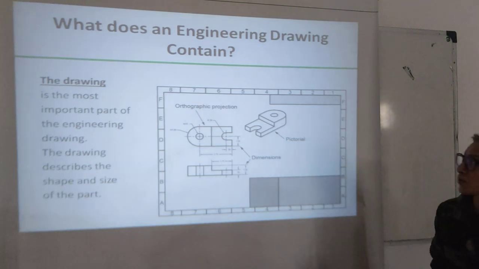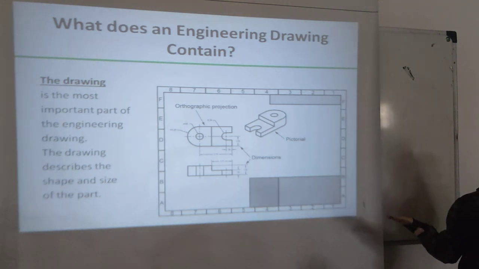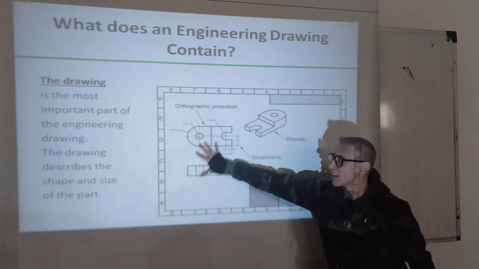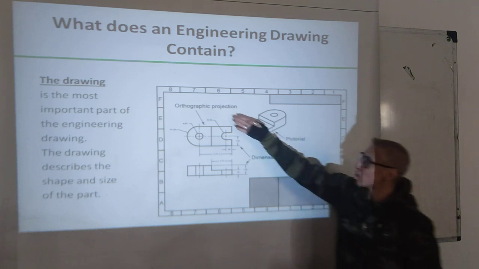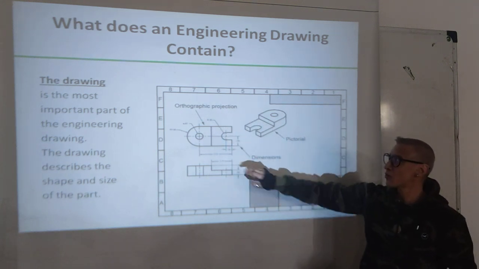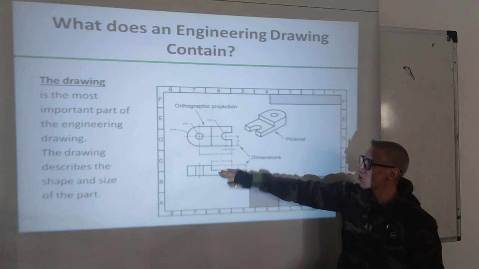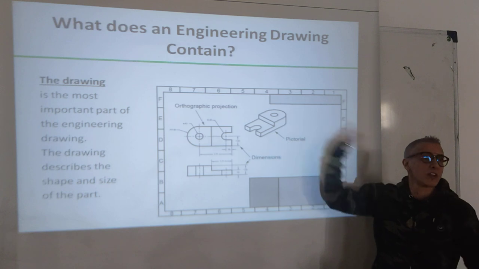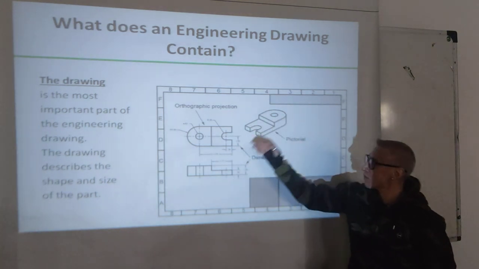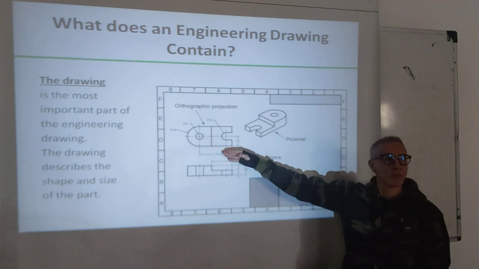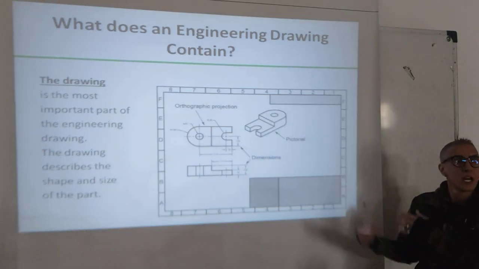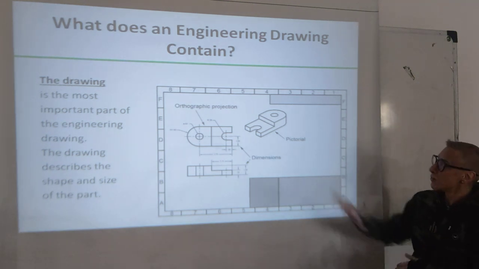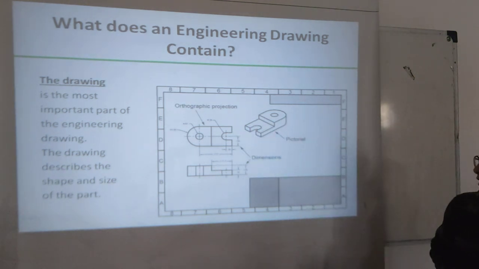So, the most important part of all of this drawing is basically the drawing itself, okay? What is in here? For example, this is an orthographic, a simple orthographic drawing with just two views, front view, top view, and a pictorial, which is done in isometric. Okay, for example, this is the drawing area. Sometimes isometrics are combined with the orthographic, sometimes they're put alone. This is another subject that we will discuss later. But this is an example of the drawing area.